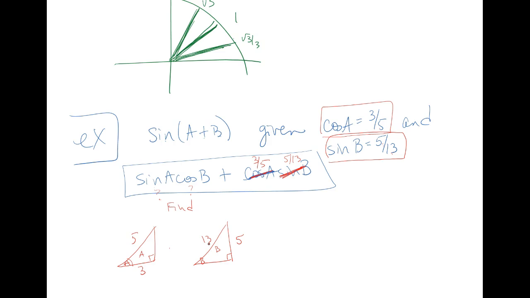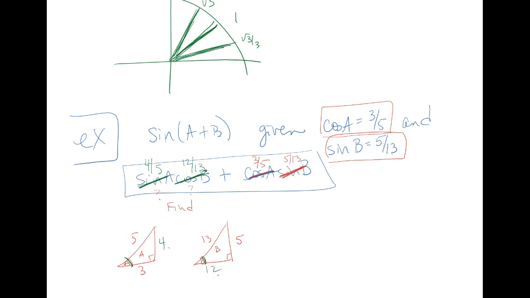And so what that tells me is I probably need to find the third side of my triangle. And I was nice here and I gave you guys easy ones. That's a 3, 4, 5, and that's a 5, 12, 13. And if you didn't know that, just use the Pythagorean theorem, and you will get those same sides. The reason you need this is because now I can go, okay, sine of A, I need to look at the A triangle and do the sine. If this is my angle, the sine would be opposite over hypotenuse, so this becomes 4/5. For the cosine of B, I go to the B triangle and I do adjacent over hypotenuse.